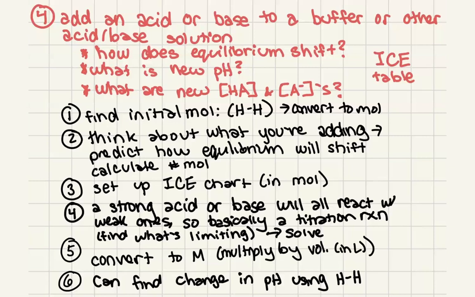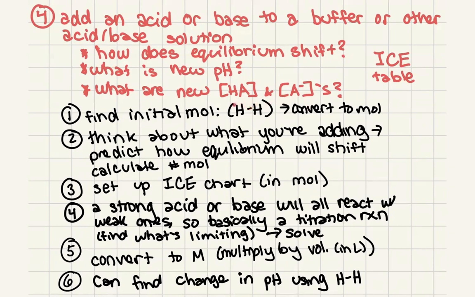But it's really not as bad as it seems, thanks to that Henderson-Hasselbalch equation, allowing us to use that pKa value, as well as the concentrations of our conjugate acid and conjugate base found using our ICE chart, and using the fact that we're just subtracting a certain amount. It's this titration type reaction. We don't even need to do solving for X. We can just figure out X based on whatever's limiting.